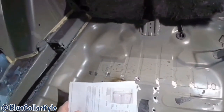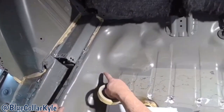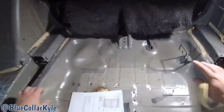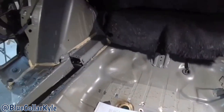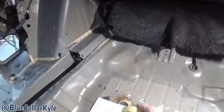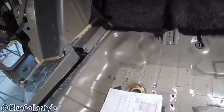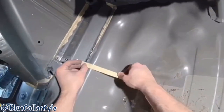So this trunk floor has a sectioning procedure where I can cut it right about here and section the new one in. Luckily, Honda provides this procedure so you don't have to put the whole thing in, which goes way up past under the rear seat. So I'm gonna go ahead and lay out a tape line for my cut, and then I'll get this cut made and get this floor out.